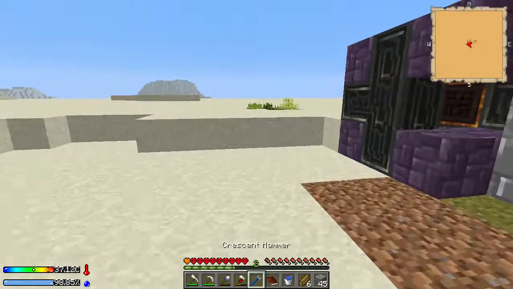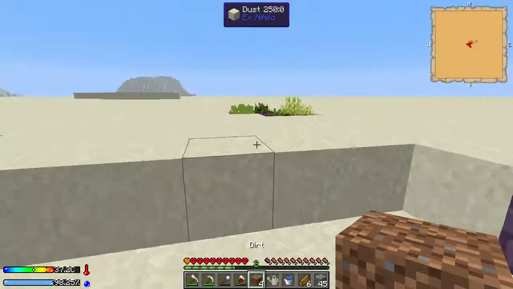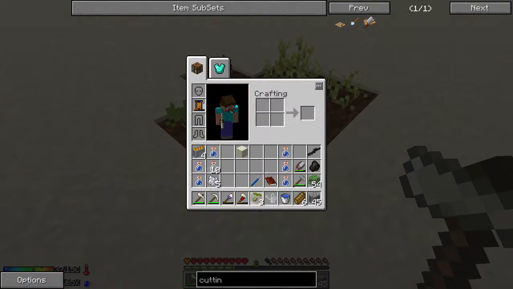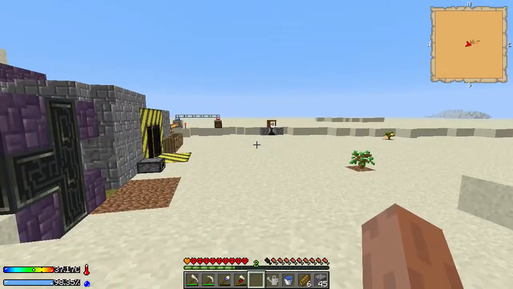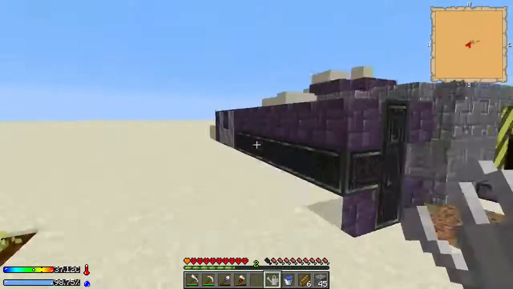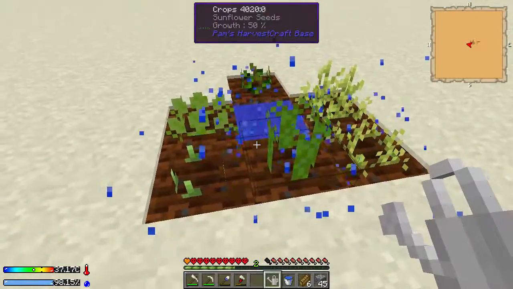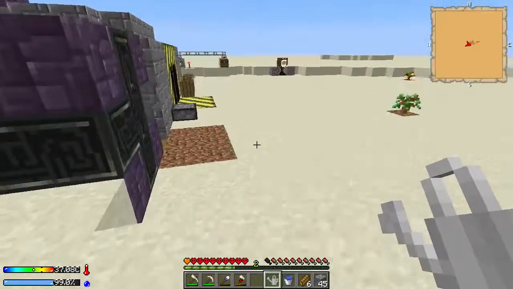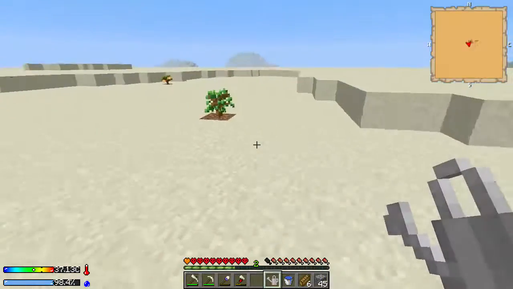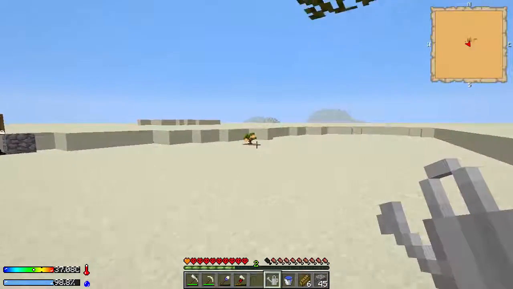We can get the soybeans. That is amazing. We can actually go ahead and get most of the components for the... what am I trying to think of now? I'm very scatterbrained this morning. I can go ahead and get most of the components for the vacuum hopper, which will make it a lot easier to get all the stuff collected and put in a chest. But the only thing that I will be missing is ender pearls.